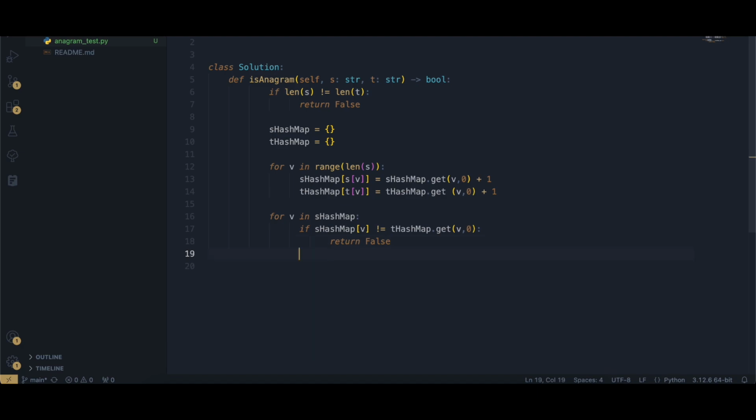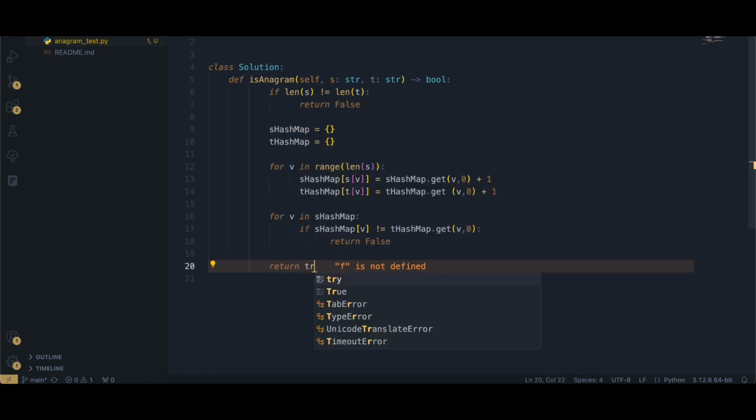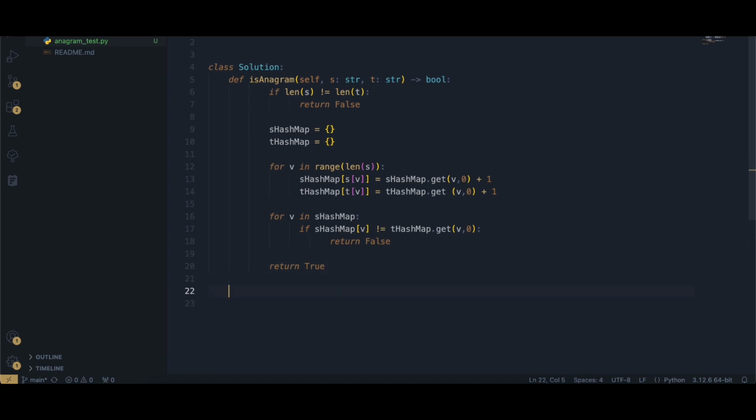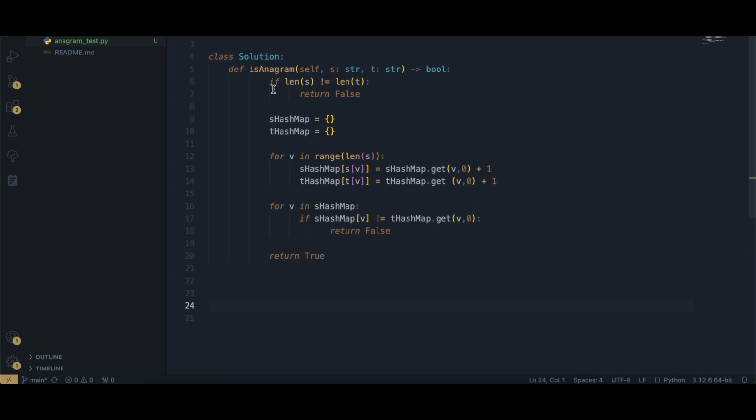But if they match and everything goes well, then we can simply come out of this loop and return true, because in this case they are anagrams. Now I will create an instance of this class just to run it and see if it works. This is how you create an instance.